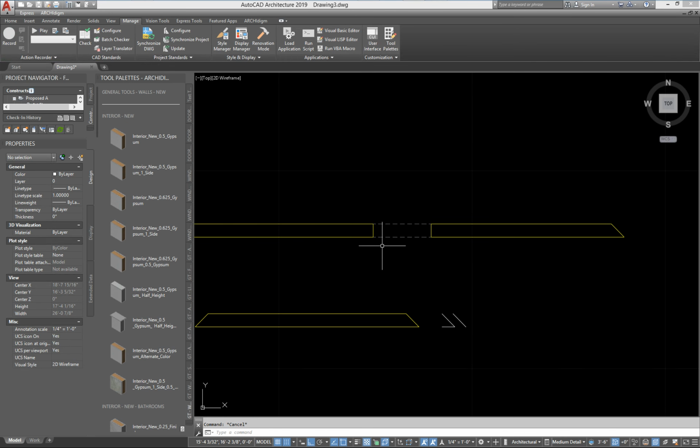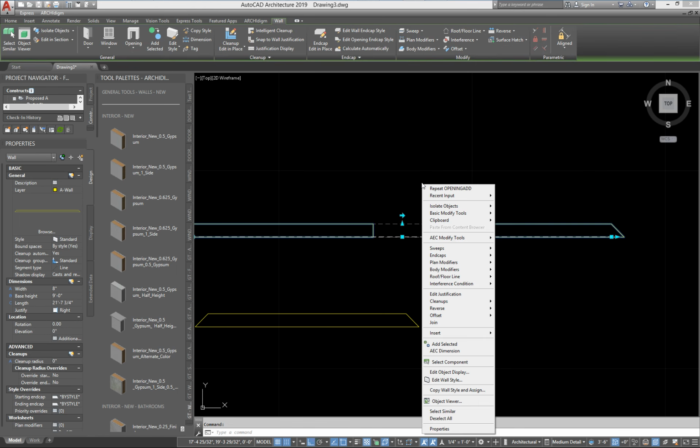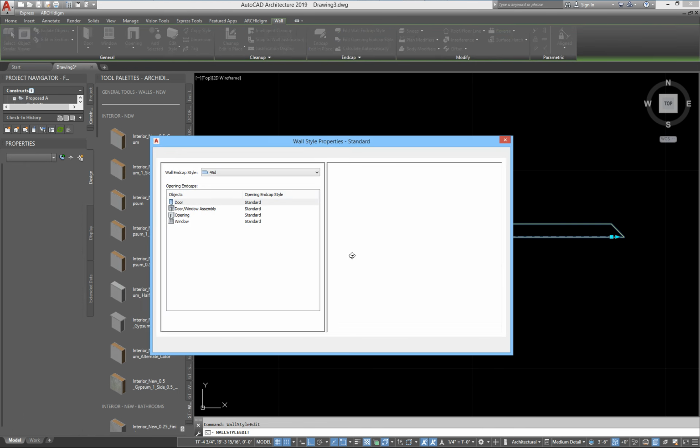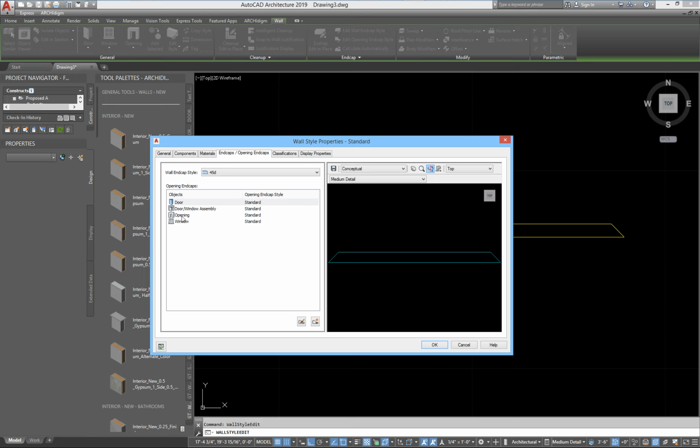So openings include doors, windows, opening objects like this right here, and I believe DWAs. I can't remember the whole list. Let's find the list. So go edit wall style, and right here. So doors, DWAs, openings, and windows.